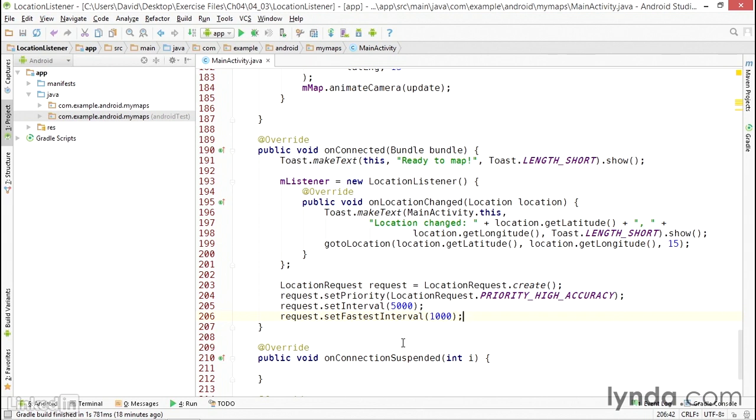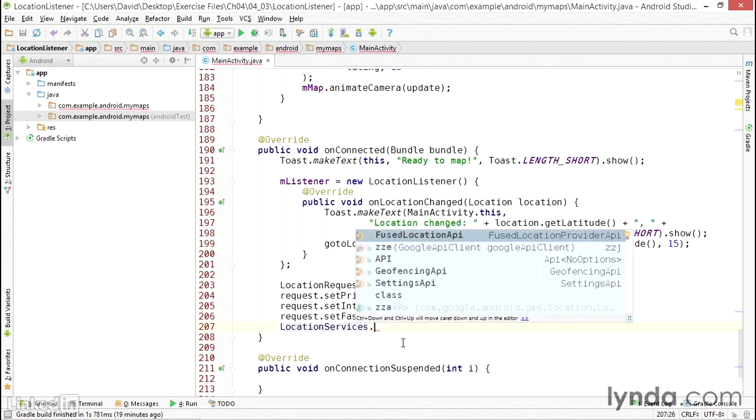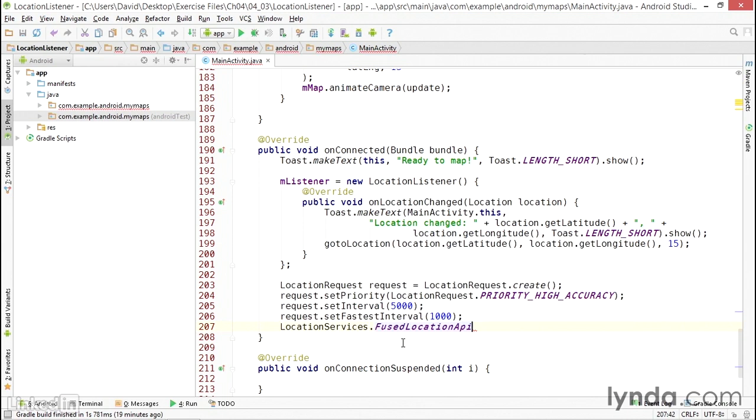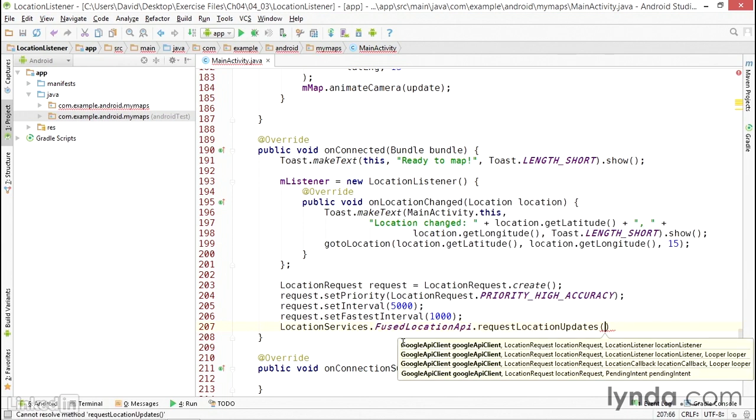So now I've created my request object, and I'm ready to register it. And for that, I'll call a method named requestLocationUpdates. It looks like this. I'll start with LocationServices, and from there I'll call FusedLocationApi, and then requestLocationUpdates. There are a number of versions of this method.